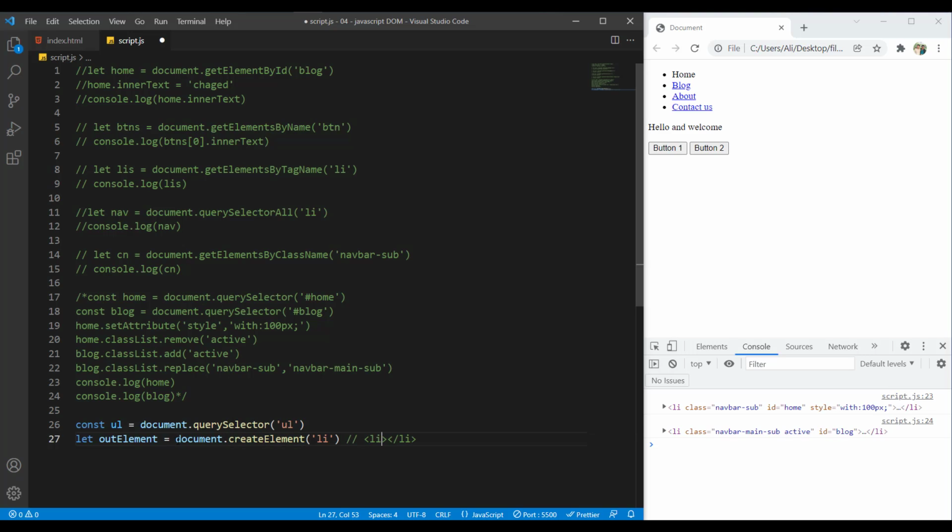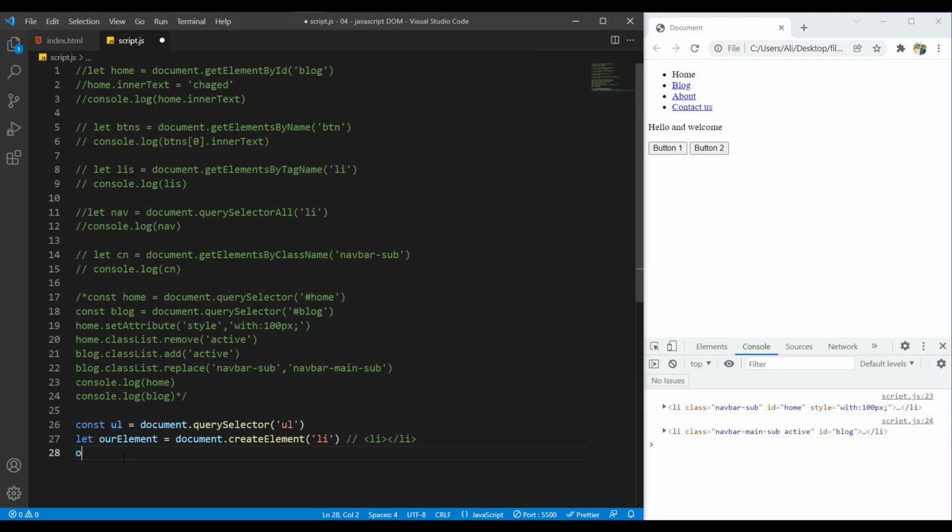What it will give us back is basically an li like this. It will give us an open and close tag of li. This is basically all of the things that document.createElement is gonna do. But the good thing about it is that now we can access all of the parameters of that element, and we're not even showing it right now. Now we can use setAttribute for anything that we want to do. We have a class, we have an ID, so we can use setAttribute for that and just finish it.